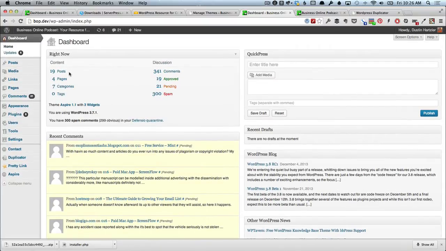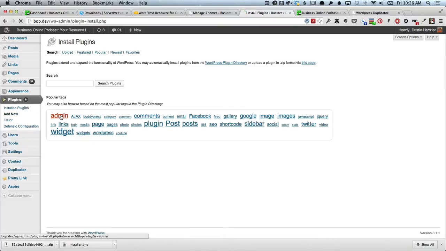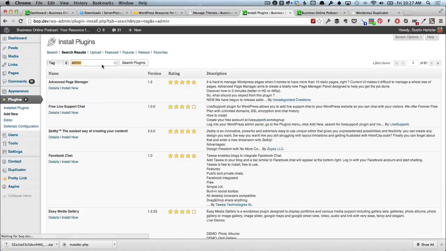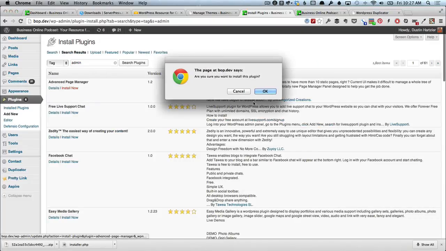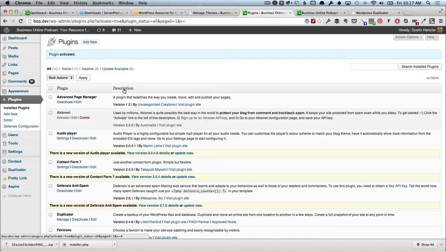And so basically, I'm not going to do a demo here of all of the things that you can do locally. Basically, you can do anything that you want. So if you need to add a new plugin, we can just add a new, let's see, whatever this plugin, the first one that comes up, we're going to go ahead and install. And it says okay, and it's going to install a package and it's going to activate. So very simple. You can do everything that you can do locally, you can do online.